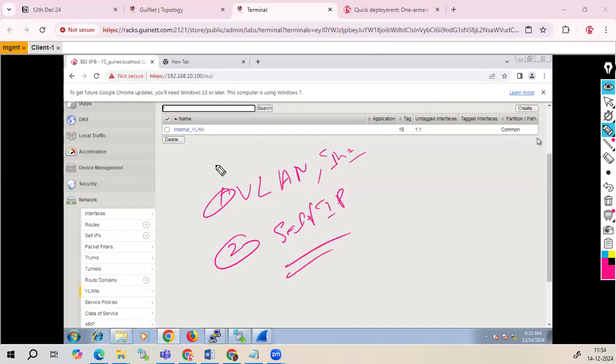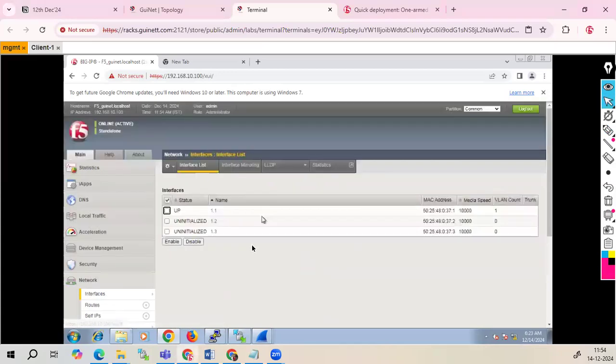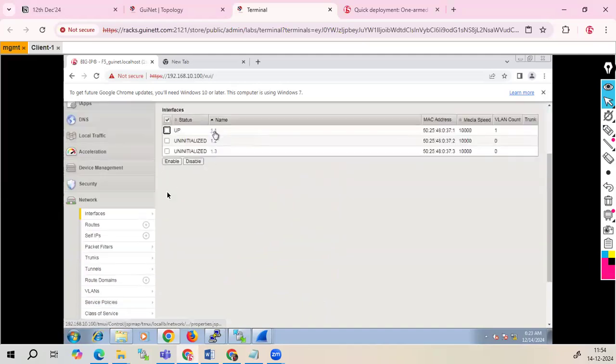But before that, you need to identify your interface. We have identified 1.1. So let me go practically. First of all, how many interfaces are up here? Only 1.1, right? That means we will use only 1.1.